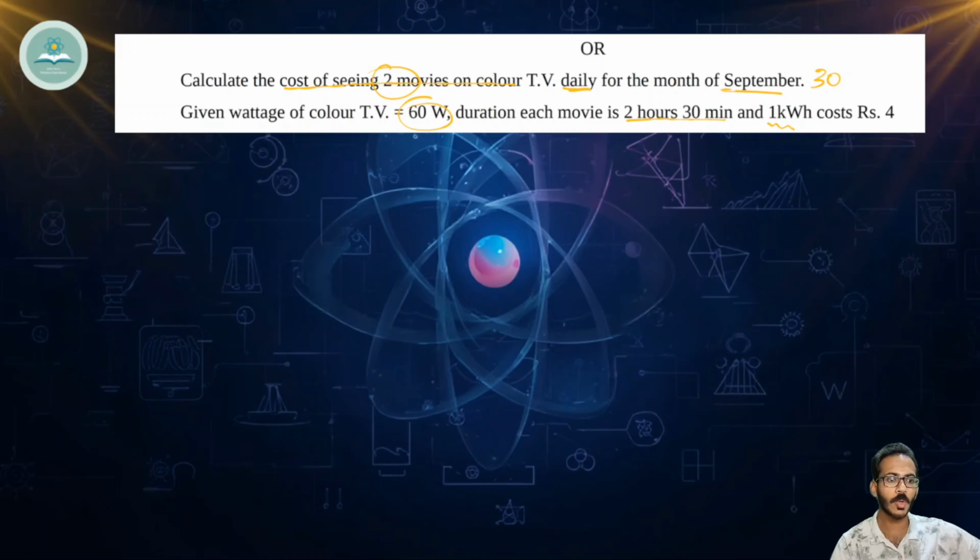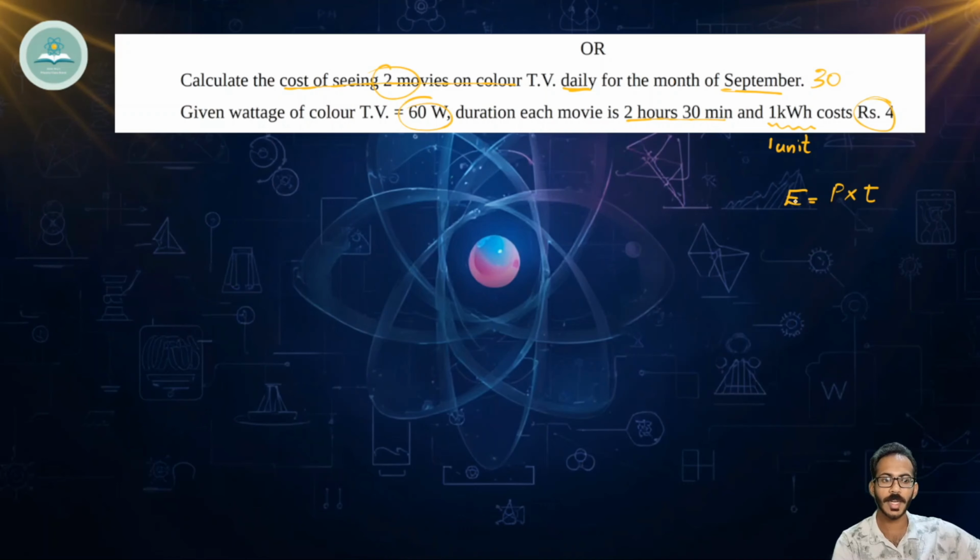We know 1 kilowatt hour is the same as 1 unit. Usually we will use 1 unit, and 1 unit is the same as 1 kilowatt hour. Here they have directly given us 1 kilowatt hour. Sometimes in the question it will be given like the cost of 1 unit is rupees 4. Okay, let's find out. Actually 1 unit is the same as energy, so here we should find out the total energy. Total energy is nothing but the heat energy here. Energy is equal to power into time. We will be using this equation.